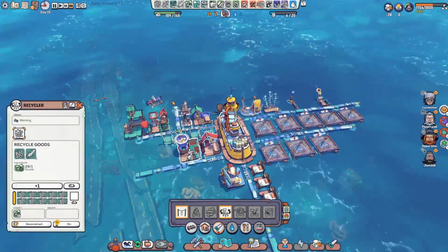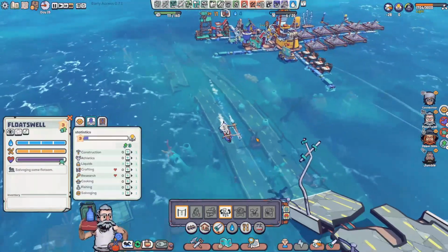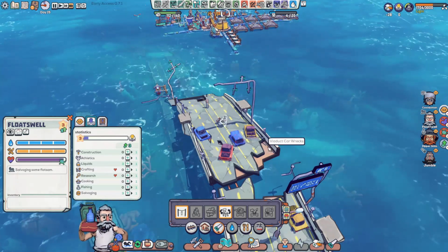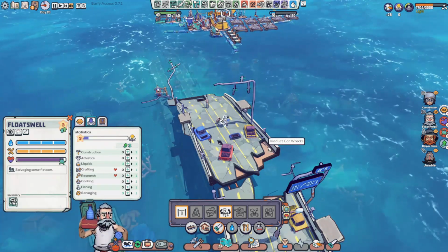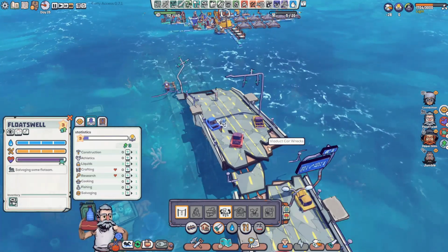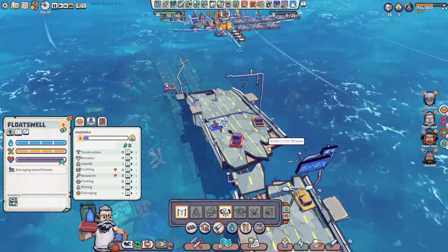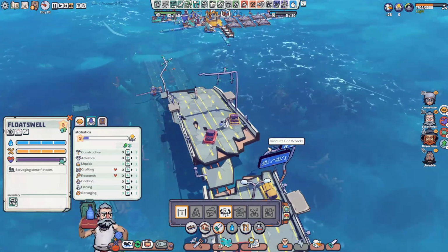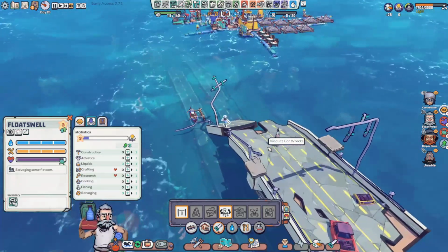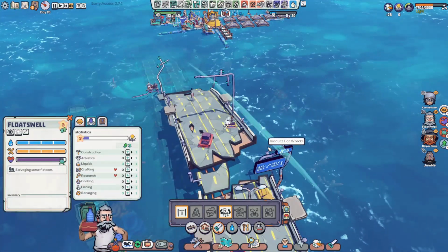We'll follow him out here and watch him do his thing for a minute. He just comes up and he salvages everything. He just uses the hammer and smashes the car into bits. It's pretty funny. So he's just going to keep plugging away, getting all the metal he can carry, which I think is 5 at a time in the boat. Or maybe that's just his inventory, maybe he can carry more.